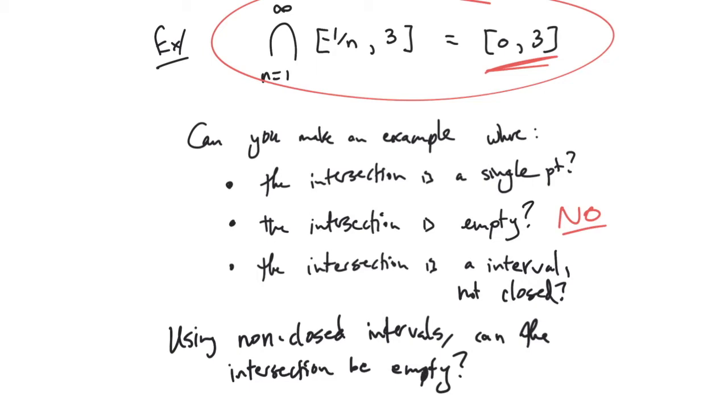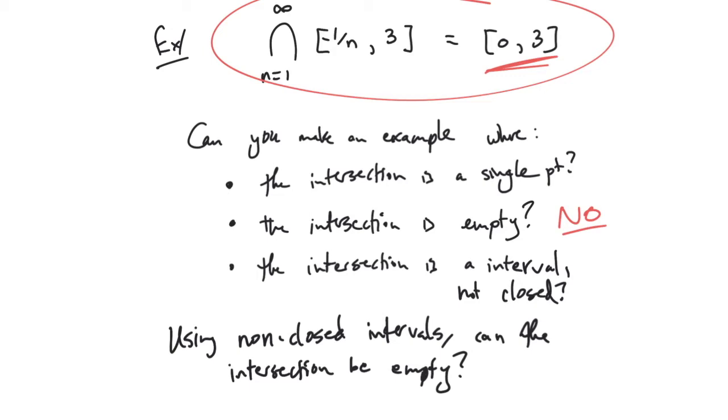All right, let's talk about these. I know a lot of people figured out the first one. You want the intersection to be a single point. My hint to various people was, like the example that I gave, these intervals are shrinking but only on one side, and so eventually all those intervals are always going to include all the numbers from 0 to 3. But if you shrink the interval on both sides, you might be able to make it get down to just a single point.